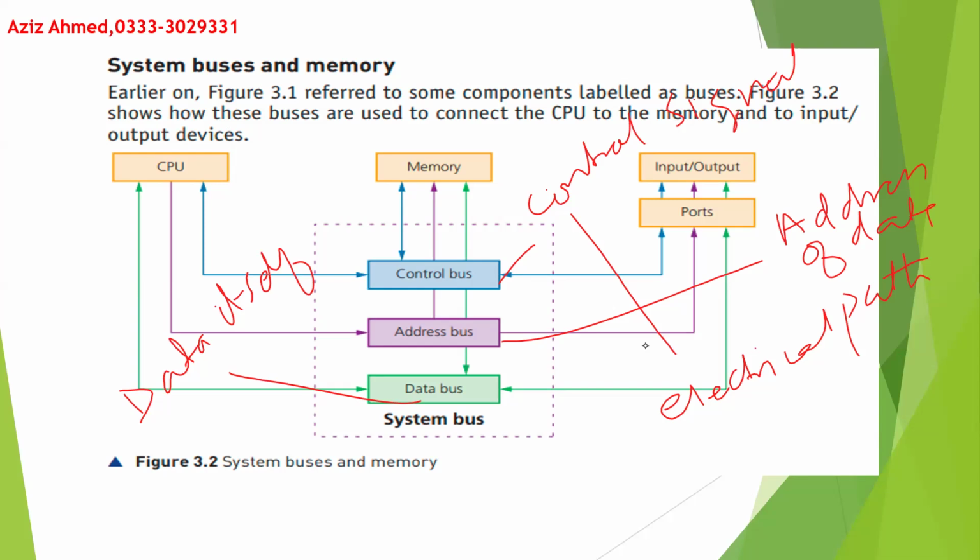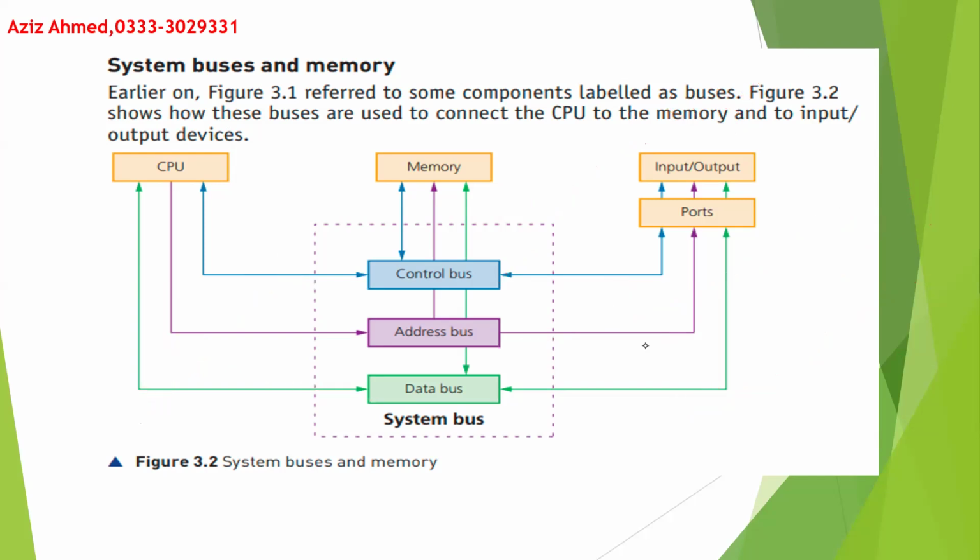You got the idea? Can you tell me what is the role of buses in the computer? The buses transfer the signals to the other components. Okay, so it is an electrical path. First, you have to say that buses are an electrical path which connects all parts of the computer with each other.